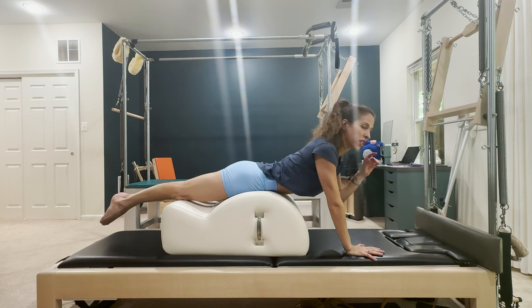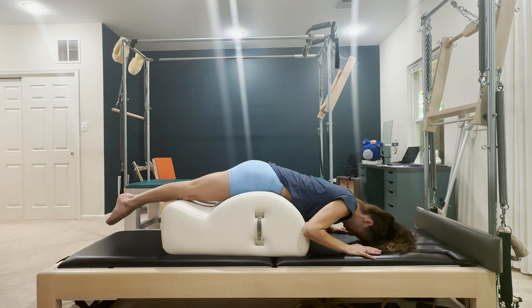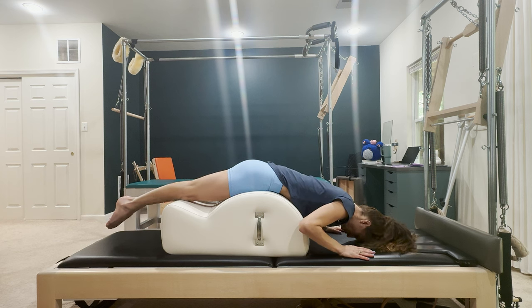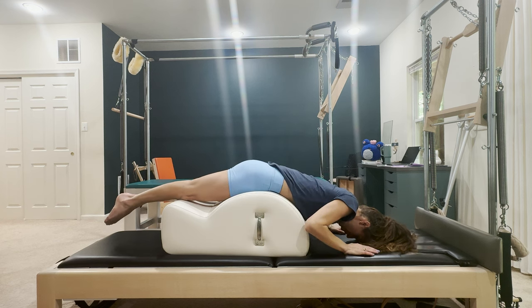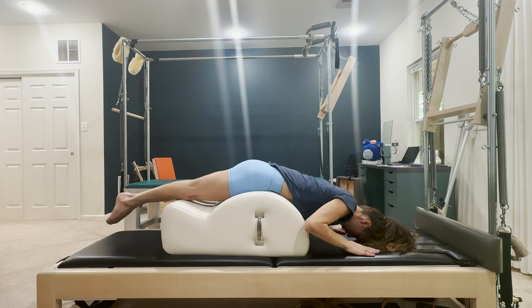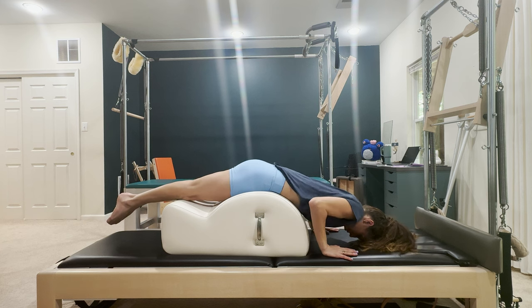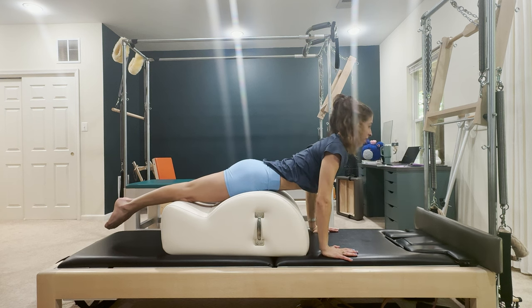We're going to go into a few other extension exercises. So you're down, you're reaching long through your back and out your legs. You should be feeling your glutes right now, legs together, parallel. So now you're going to press your hands down, and they can come back a little. I don't want your shoulders creeping up. Scrape your nose on the mat, lift the chest. Everything stays in line. Now lift your chest a little bit more.